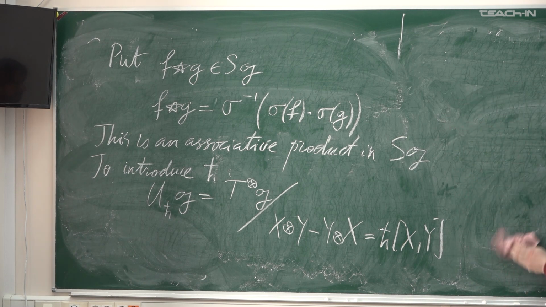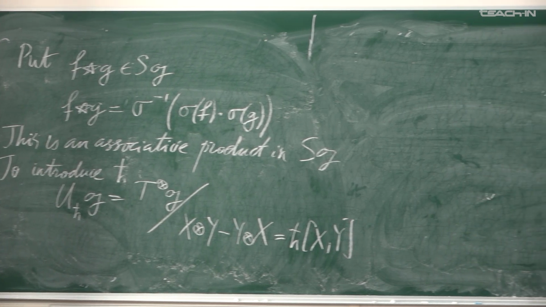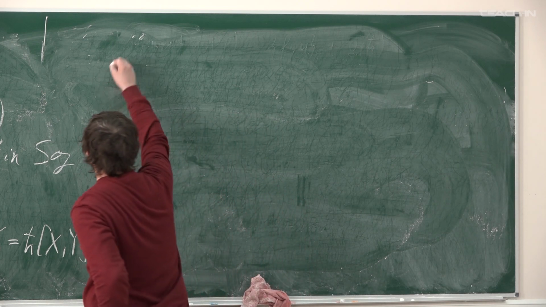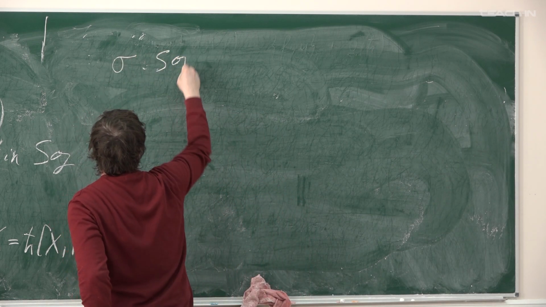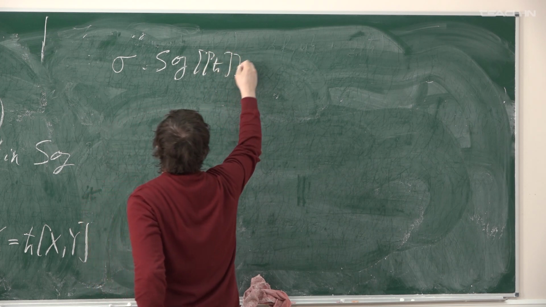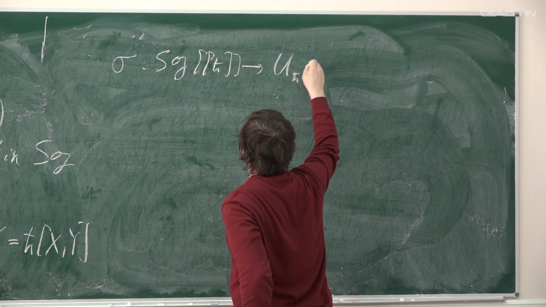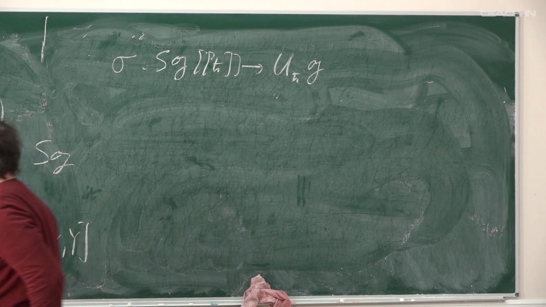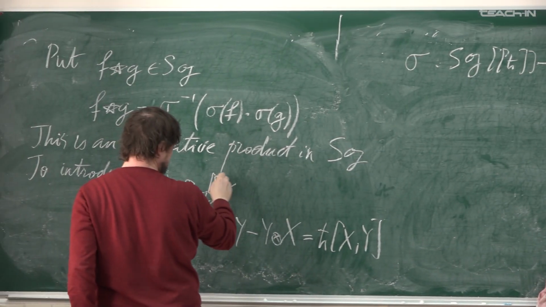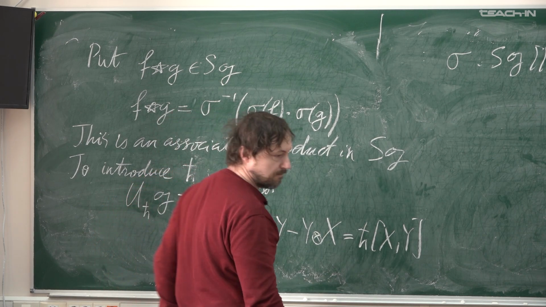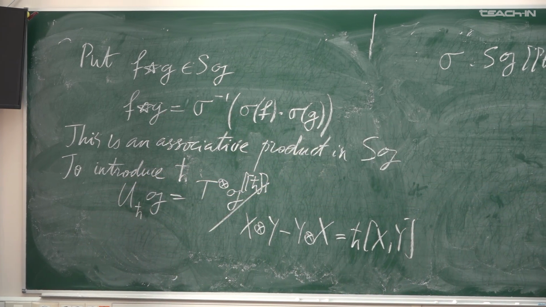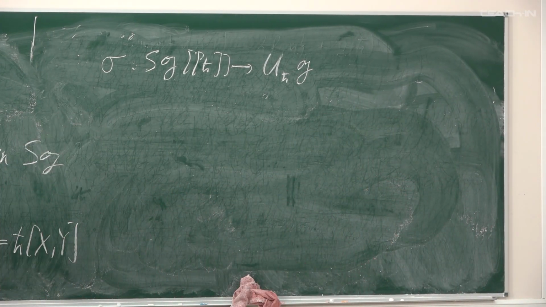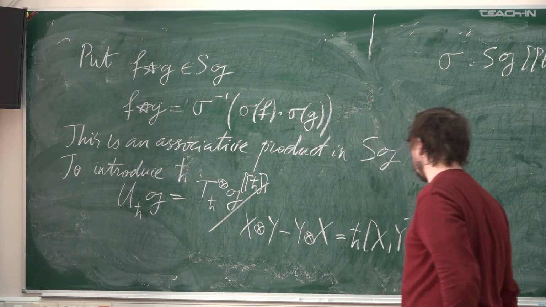So now this sigma actually gives you an h-bar linear map from S_G h-bar to U_h-bar G. Probably you need to use h bar here already, right? If you really want to do something like that, you take the tensor product over h bar, of course. So it's something like that, but that's just a technical thing.